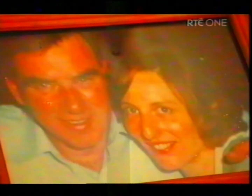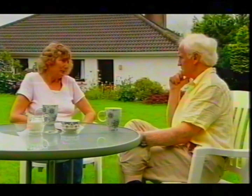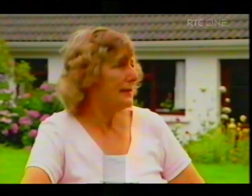Anne O'Sullivan lost her husband Ted to lung cancer 5 years ago. They lived with their 2 dogs in a bungalow in Kilmacow, County Kilkenny. When he retired, we decided to move back over here. His parents lived in the bungalow, which was next door. But there was so much land with the property that we decided to cut it in half and have a new bungalow built. And how many years ago did you build the house? 16 years. Right, and you're living here ever since?